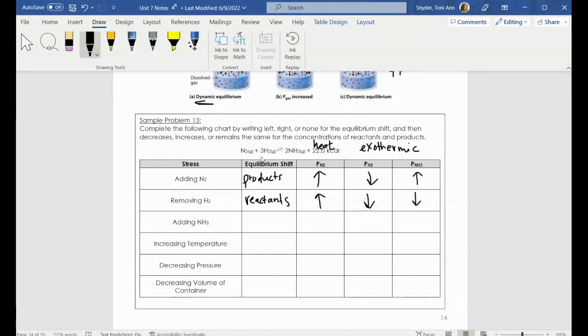I always like to think of it this way, and it's a very silly example, but it actually works out great now that I have a 3-year-old at home. If you give a 3-year-old something, so let's say this right here is my Natalie, N for Natalie. I give her something, right? Here, Natalie, take this banana. What does she want? She doesn't want the banana. She wants something else, right? So if I give something to her, she wants the other thing. So the shift is going to be towards the other side of the reaction. She says, no, mommy, I don't want that. I want this, right? So it shifts the opposite way.